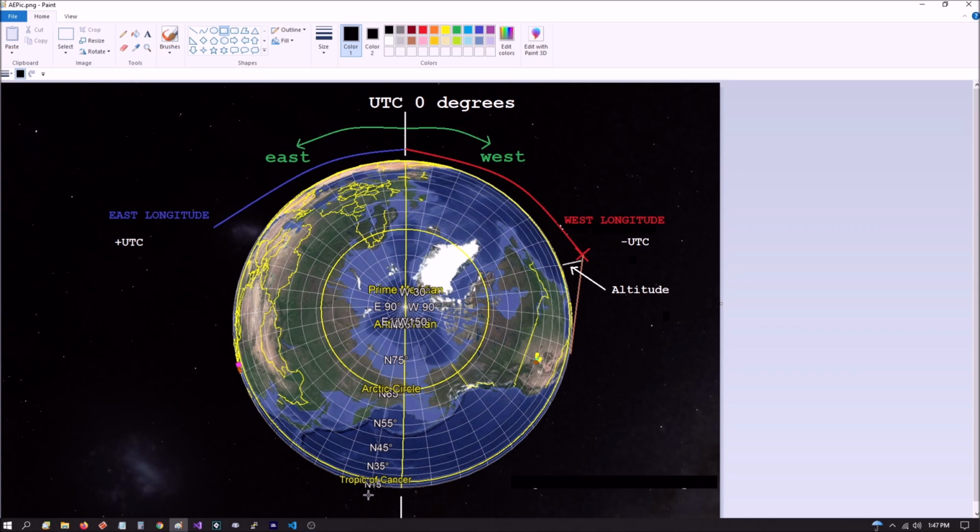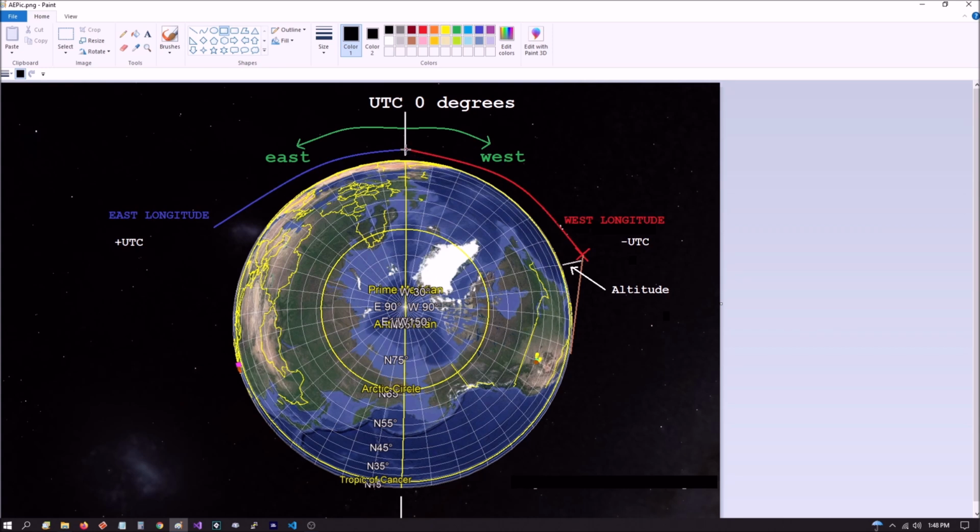Once you go past that line, now you're counting down, going from 179 degrees, 59 minutes, 59 seconds, all the way down to 0 again, because this time we're dealing with east longitude. So it switches from a negative UTC, when you're dealing with time, all the way up to this point around the world. Then over here we're going to be positive UTC because we're ahead of Greenwich Mean Time. That would explain why Australia, for example, would be considered a day ahead of us. So just keep that in mind.